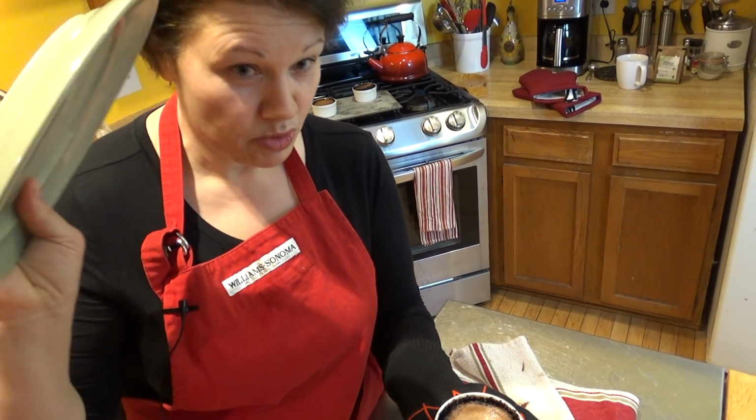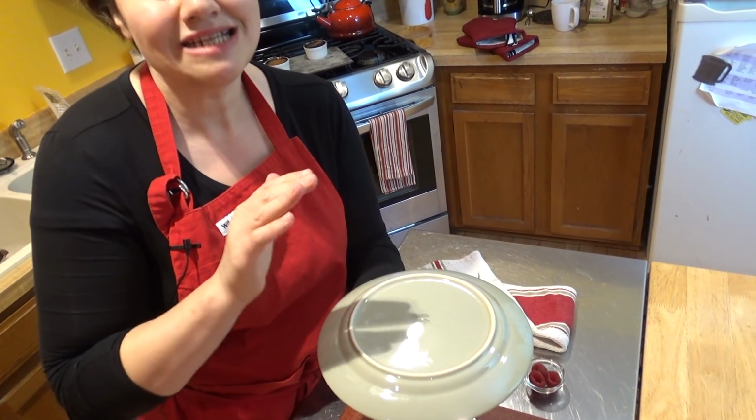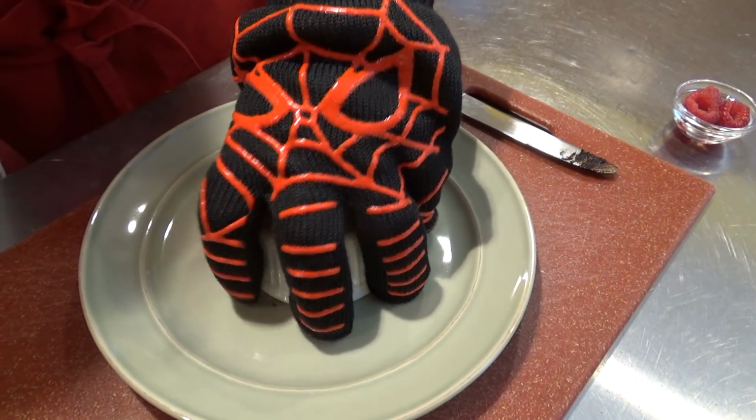But what I'm going to do is I'm going to actually attempt plating this. And sometimes it works and sometimes it doesn't. But even if it doesn't work, it still tastes good. So let me go ahead and do this. It is slick.